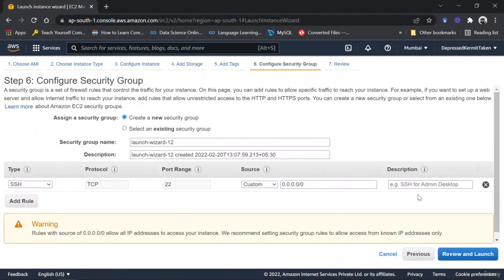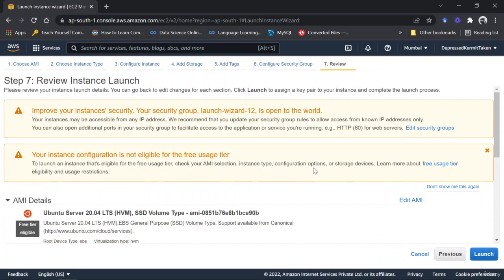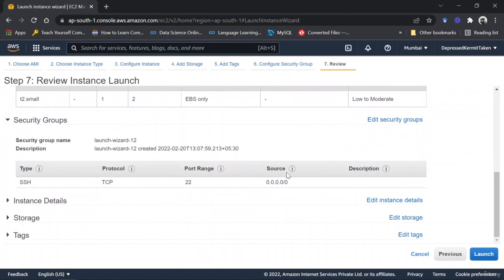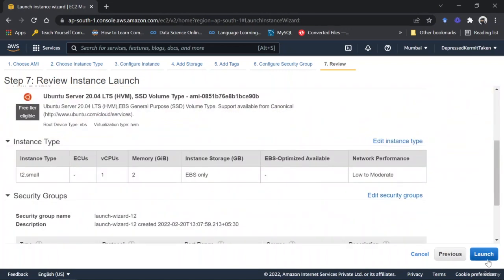Then you can click on configurations for networking, right? Security groups. So we have the network security groups here, which has a protocol already set for us. You can even create a new rule, right? But I would be showing you how to add, delete, or edit rules later. You don't have to do anything here. You can just click on review and launch, right? So once you do that, it is also telling me that your configuration is not eligible for free usage tier. Anyways, this would just give you a brief of whatever you have chosen. Then you can click on launch.